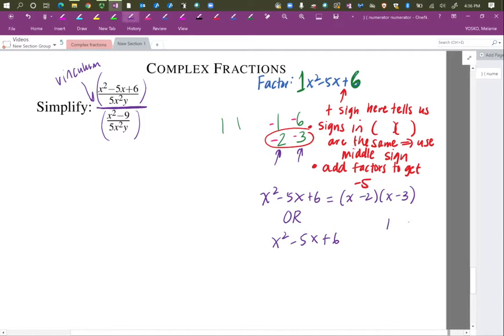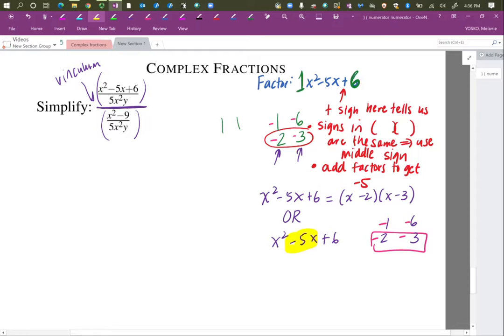Again, we're going to use the same thing. We're going to look at factors of 6: 1 and 6, 2 and 3. We still want them to add to negative 5. Use the same sign as the second term, so we put minuses here. Which of these, when you combine them, give you negative 5? This set. So we're going to rewrite this piece right here in terms of negative 2 and negative 3: x squared minus 2x minus 3x plus 6. Check it. Negative 2x minus 3x is negative 5x.